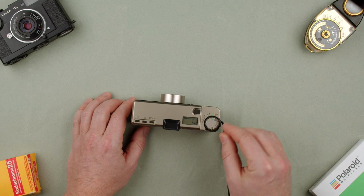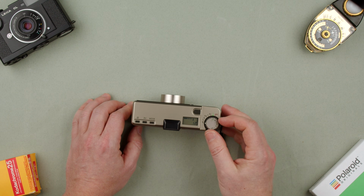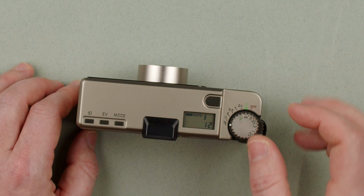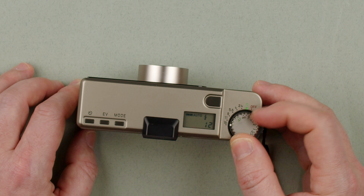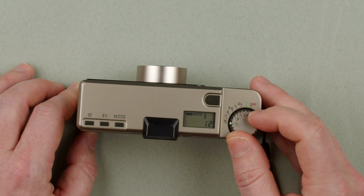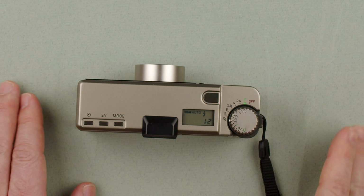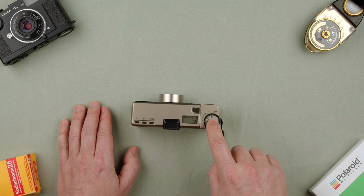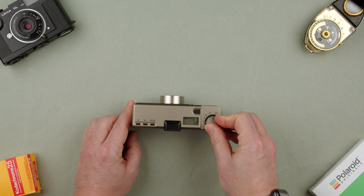Then we could also, if we want, not focus on the distance that the camera wants, but on something that we preset, so manual focus. We can go for infinity, as you can see there, and this is the top dial: infinity, probably 10 meters, 7 meters, 3.5 meters, 2 meters, all the way down to 0.7 meters. And now we're actually in fully manual mode. It is going to be shooting at f16 at 0.7 meters. That is for more hand control, but let's leave it on automatic.